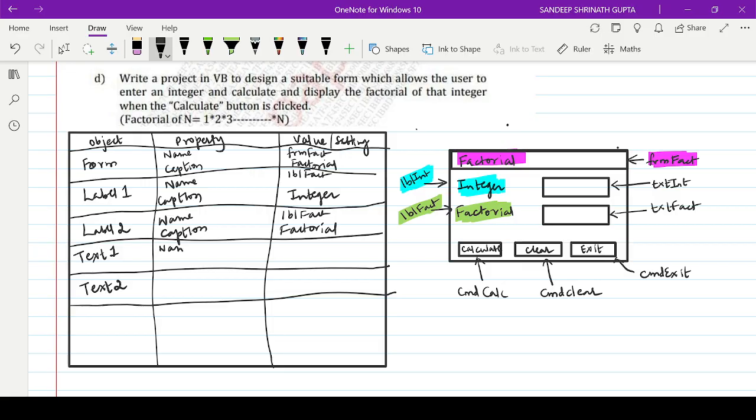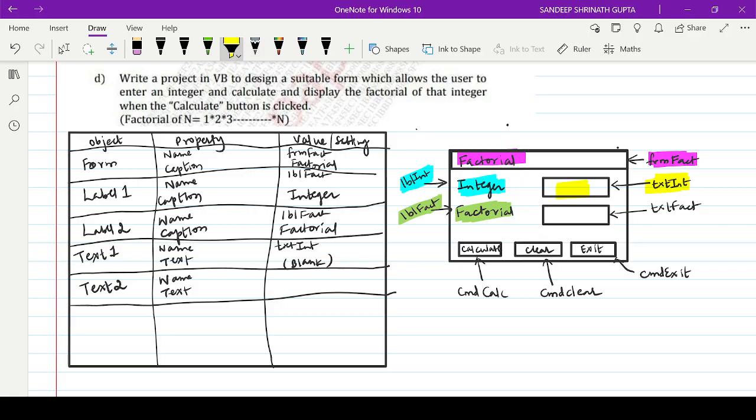This thing you should remember: name and text. Now in name, I will once again mark with a different color. See in text 1, let me take text 1. So text 1 is txt int, and in the place of text it is blank. So I will write down txt int, and this column I am taking is blank. Write it down over here, blank.